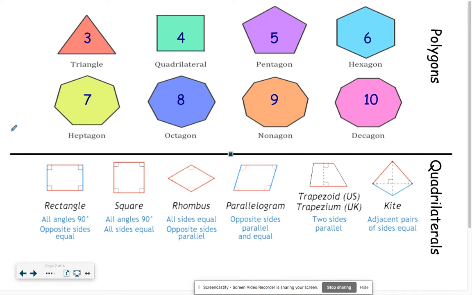When we deal with four-sided shapes we can also break them down into more names like rectangle, square, rhombus, parallelogram, trapezoid, and kite. So most of the shapes are going to probably have one of these names that you graph today, but if it's a four-sided shape make sure you give it its best quadrilateral name.